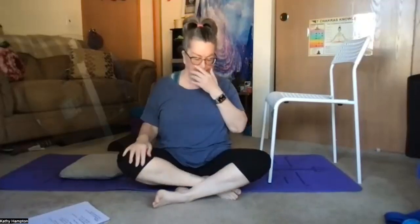So we're at the point where we're doing the breathing exercise. While I'm sitting up, you can stay where you are if you choose, or you can sit up since I'm already sitting up. We're going to do square breathing today, and I was just explaining why we do this.